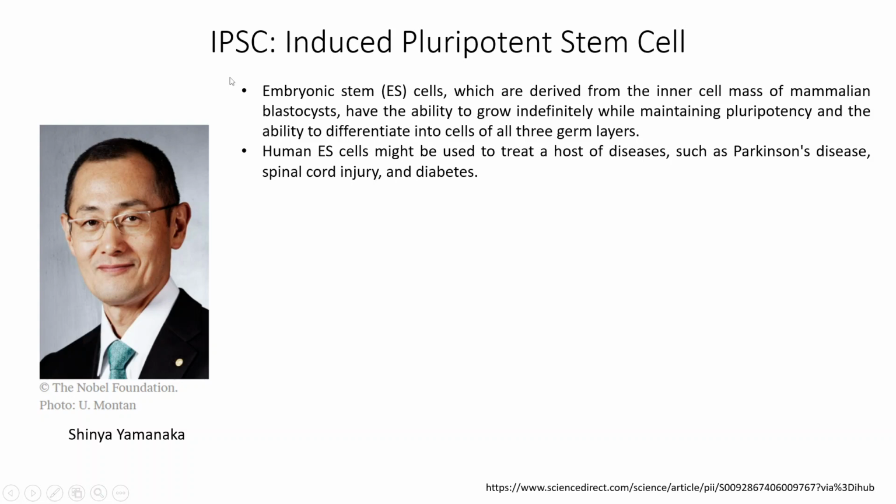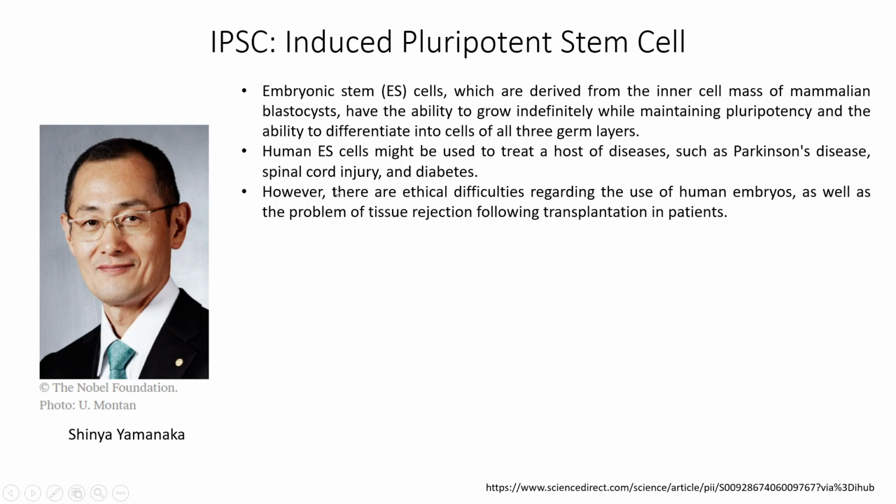And human embryonic stem cells, of course, could be used to treat any sort of disease. These degenerative diseases where you start losing a functional pool of cells and you want to replenish them. So like in Parkinson's disease, Alzheimer's disease, spinal cord injuries, and even diabetes, where you have lost a good number of your islet cells, you'd want to replenish them maybe with these embryonic stem cells.